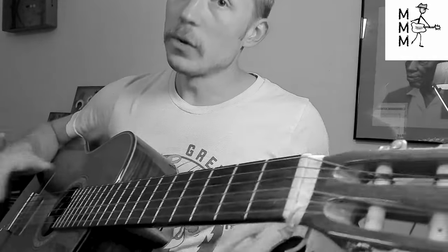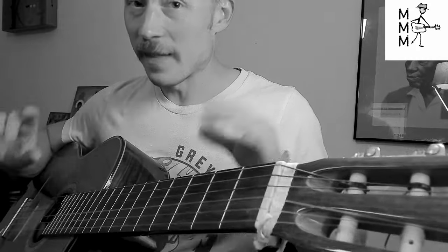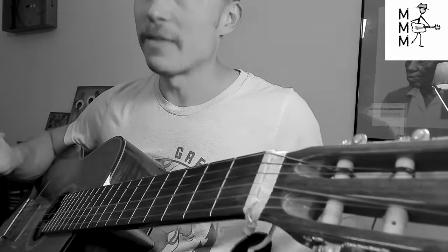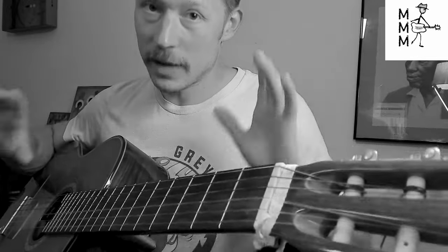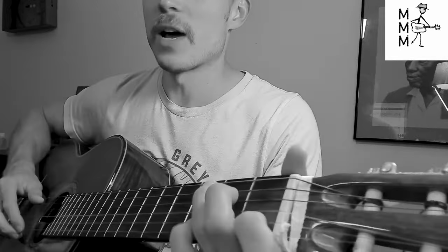I'm just doing thumb, pointer, thumb, middle. And then slowly, once you get really confident with that, and that may take a while, and if you're not there, don't even attempt to actually do the song, because that's way harder. So build that up, get those things to muscle memory first, then you can try to actually tackle it.